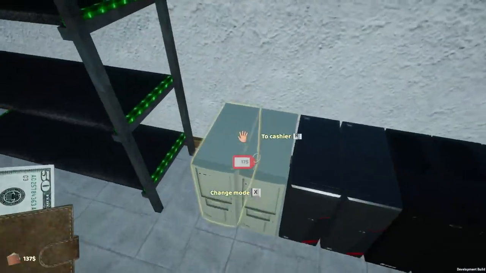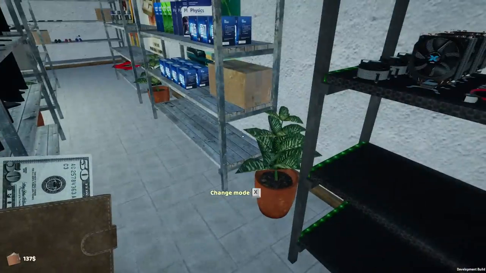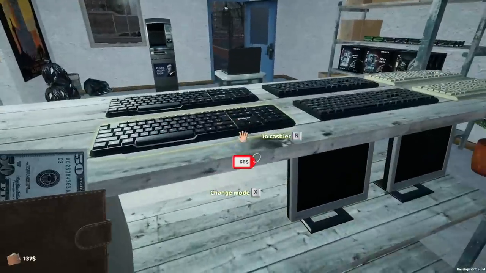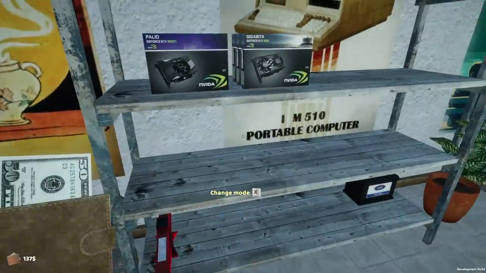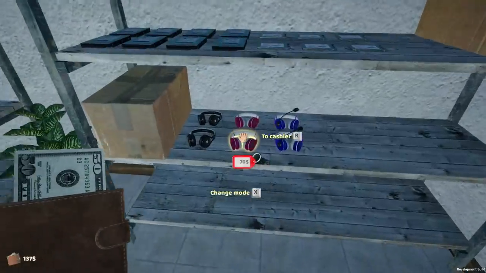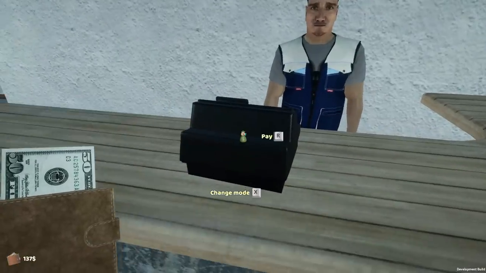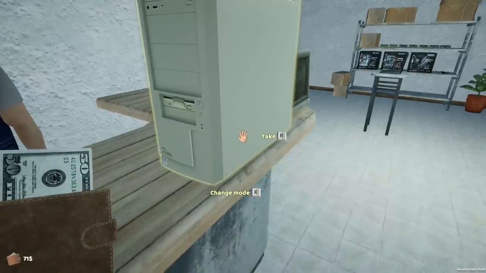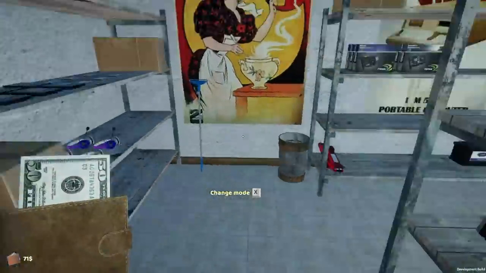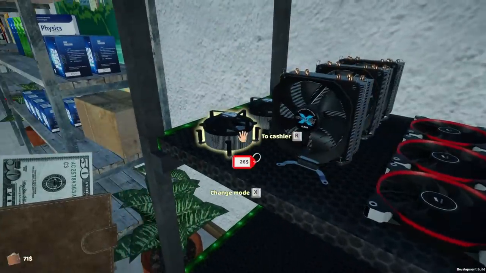This right here. So we add that there. I'm gonna need that. I'm gonna need a mouse. Gonna need a monitor, keyboard. Those are all the necessities. Just for those. Okay. Leaves me with $71. Do we need a fan?